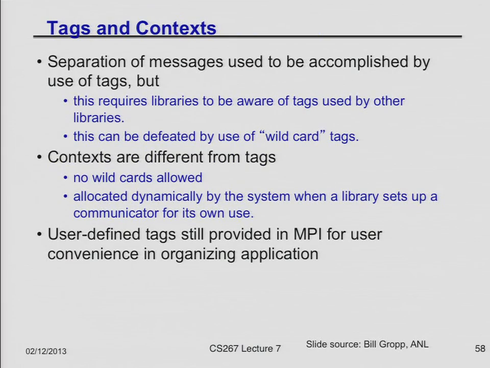And as I said, there are tags and contexts. There are 3 levels of hierarchy in these communicators. For the programs that you have to write, you don't have to worry about this. You're only going to use the one level, MPI COMM WORLD. But in practice, to write big codes that you can share with other people and use libraries, you have all these 3 levels of hierarchy that people use.